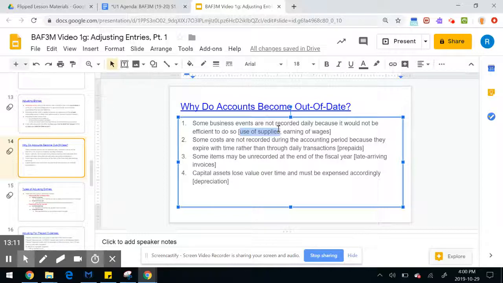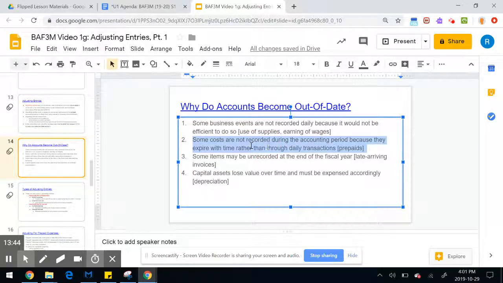Well, that's not realistic, but it's also not good if you wait like 6 years. If you buy all the supplies at once and wait 6 years, which is extreme, to actually count your supplies, and then 6 years from now you say, "Oh, okay, we've got to debit supplies expense for $300,000 because you haven't debited supplies expense in years." That's not good either. So adjusting entries are our way of counting at the end of the month, figuring out how much we've used, and then making little journal entries that increase or decrease the value of the balance sheet accounts, like supplies, to make them more accurate.